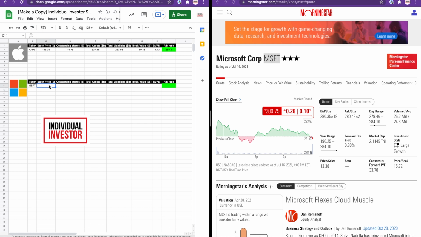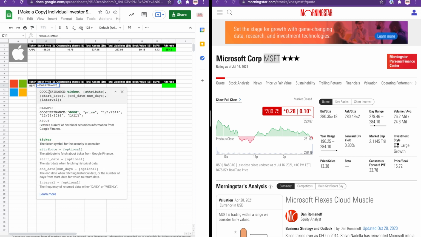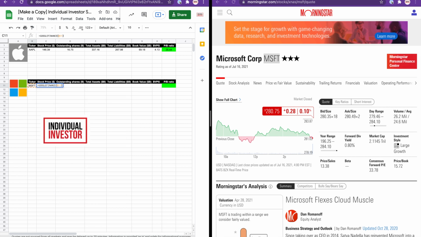Stock price, all right, we can see there that is 280. Let's use our Google Finance option anyway, which will give us exactly the same number. Perfect. $280.75. Outstanding shares, again, that's in the income statement under financials.